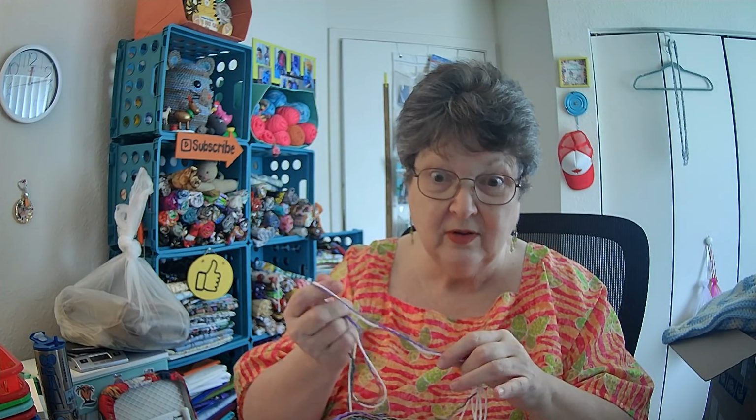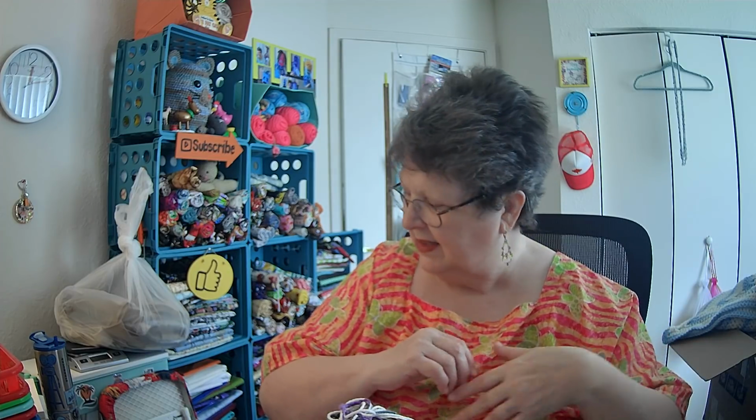I was just trying to use up some of the stuff that I have hanging around the house. And now with this reorganization, I know where things are. I've got a special place for my cotton. I have a special drawer over here that's got all of my coin purses and eyeglass cases, and materials, the hardware and all that stuff in one place. Then I have all my ribbons and bag handles on this side, and shipping stuff on this side. Just so organized. So organized, but I can't really find anything. But I'm working on it. So we're going to see how this looks once I start putting it together.